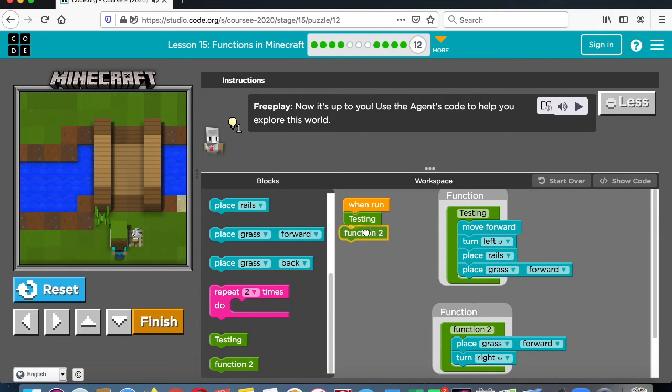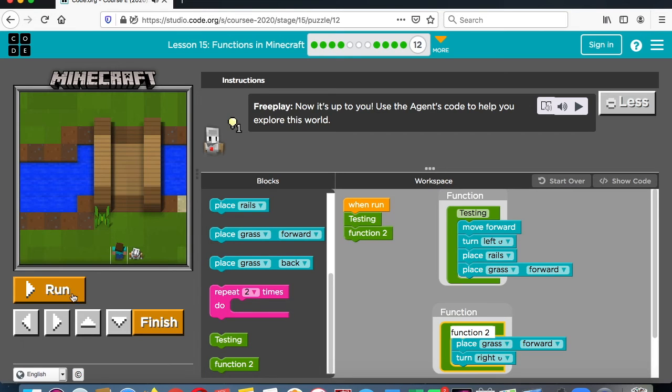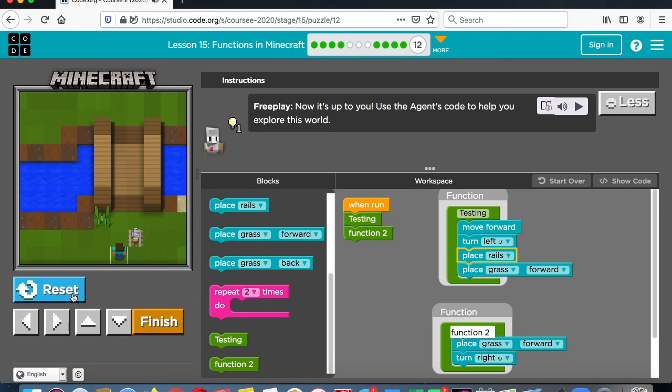So for the last one, you make up your own functions and you can rename them here by clicking on there. You can rename them. And then when you just drag them over here to when run, and then you could see how your functions come together when you are coding. Okay, so that's our section on functions. Functions allow us to label code so that it's easy for us to pull them up over and over again.